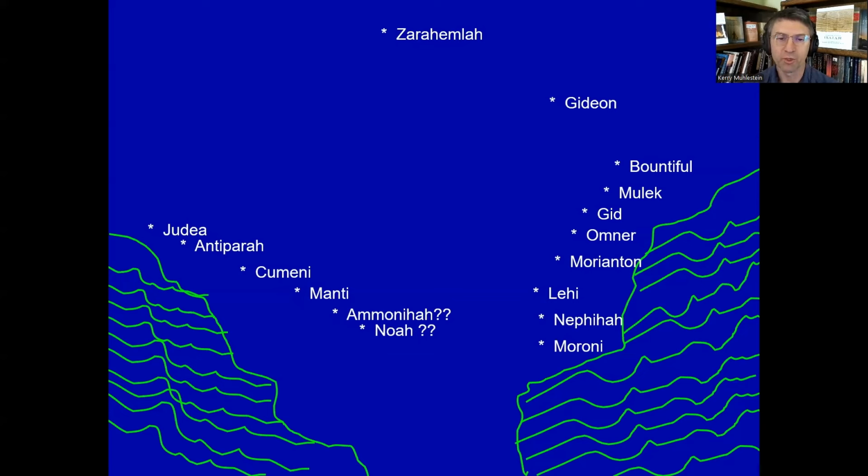This is something that really struck me when I put together a simple map for my students in my Book of Mormon class. It's not a map based on any specific geography scenario for the Book of Mormon. It's just using the internal information about narrow necks of land and cities and where they were in relation to each other and how armies moved back and forth. And so I just wanted to show my students what happened in the course of the battle. But when I did it, I noticed something that to me was amazing.